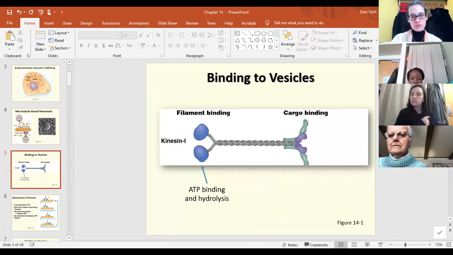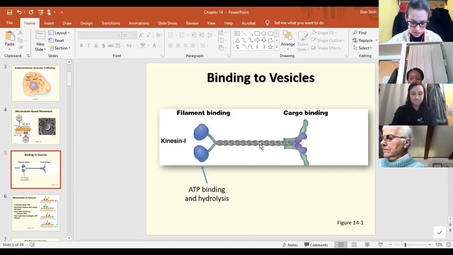We're on slide 5 now, the structure of kinesin. Later, we'll talk about myosin, and we'll see that myosin is very similar to kinesin in structure. Basically, you've got your two globular heads out here, and these bind ATP and also hydrolyze ATP. When they hydrolyze ATP, they change conformation, and that's what causes the movement. And then you've got this coiled coil structure. Again, like I said, you see this a lot.